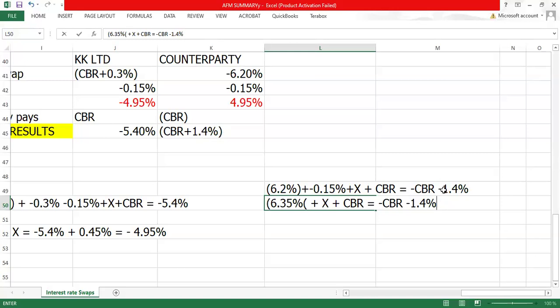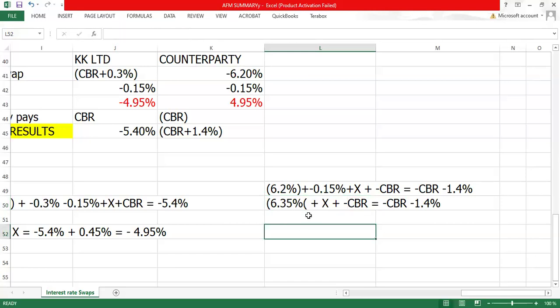Even this CBR is supposed to be negative. X plus, yeah, this one is also supposed to be negative. This one is supposed to be negative. But as I said, don't start with this side, where you have CBR on net results. Don't start with that side. Okay, so what do you get?